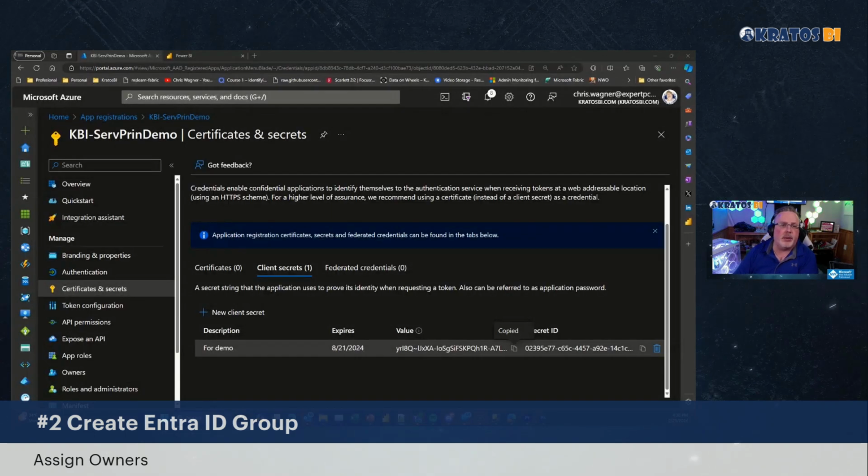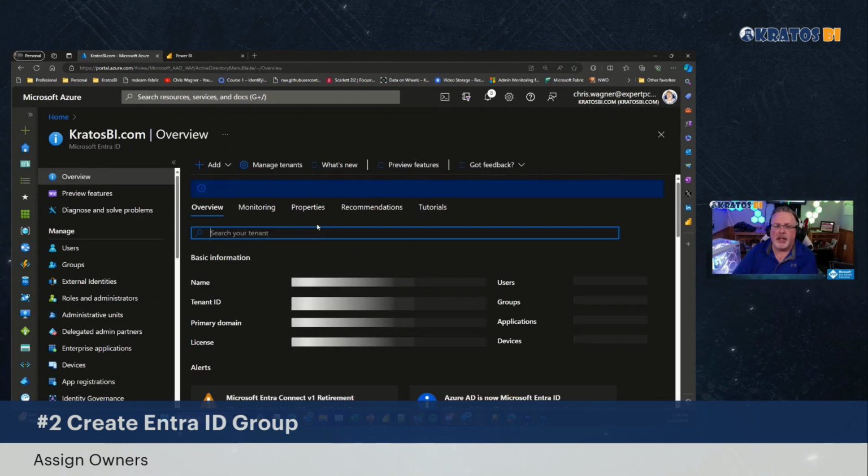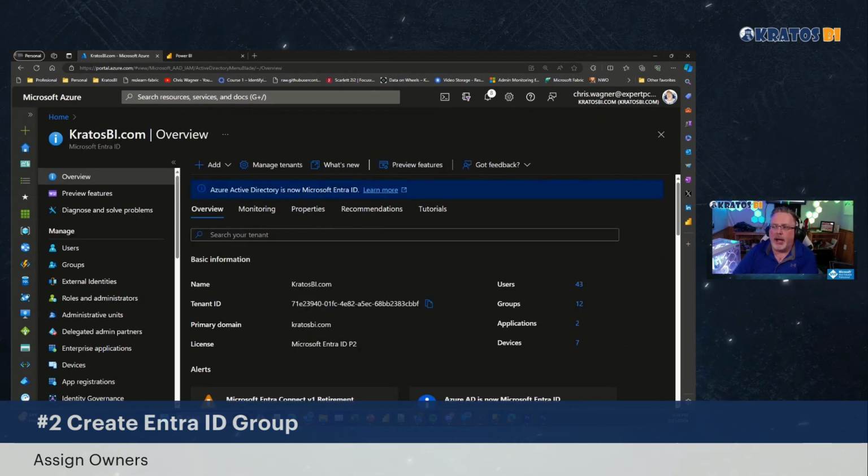So we're going to go in and create that ID group by simply going back home and heading into Microsoft Entra. Now, I do something where for these service principal groups, I try to keep it on a one-to-one basis, like an ID and a group, and then I use those together. It is possible to do those lower level groups and then combine them.